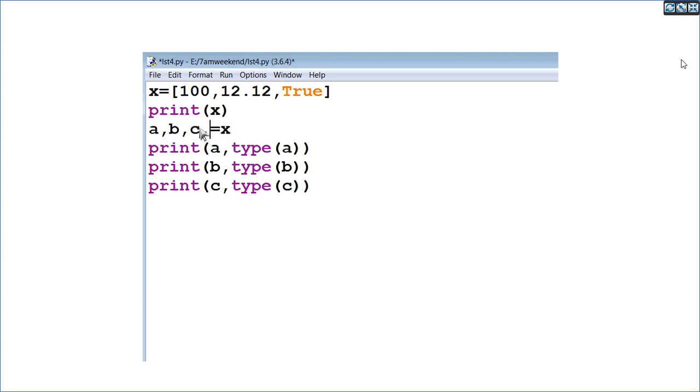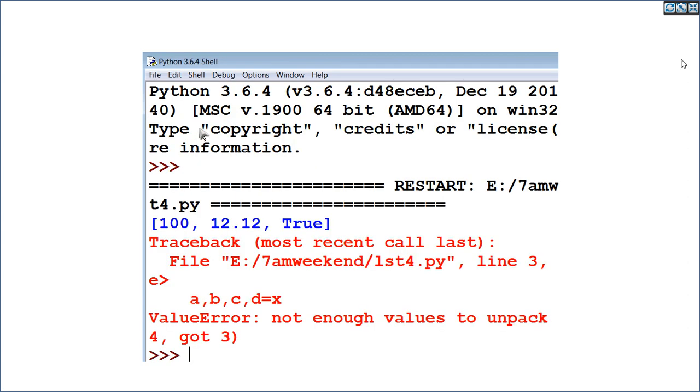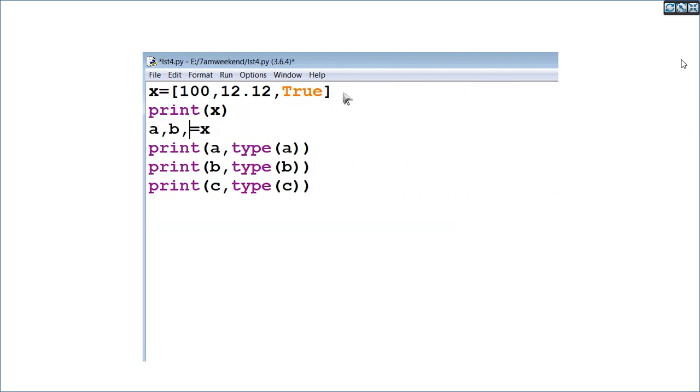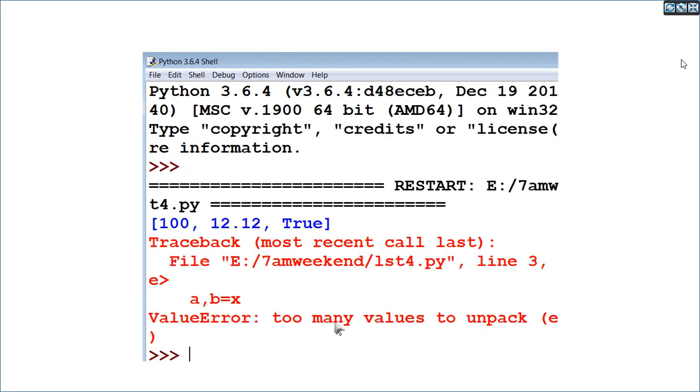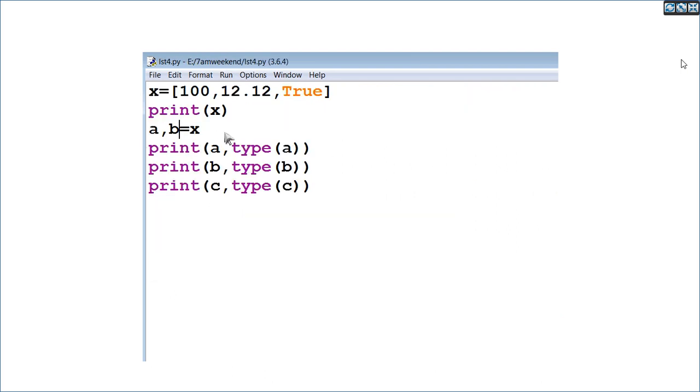Suppose if I try to give 4 variables, I should get the error message: ValueError, not enough values to unpack. Suppose if I give only 2 variables, here one more error I will get: too many values to unpack. While performing the unpacking operation, the number of elements must be equal to the number of variables. Then only unpacking the elements is possible.